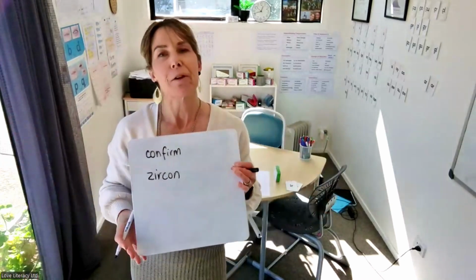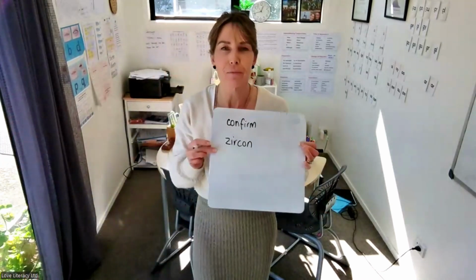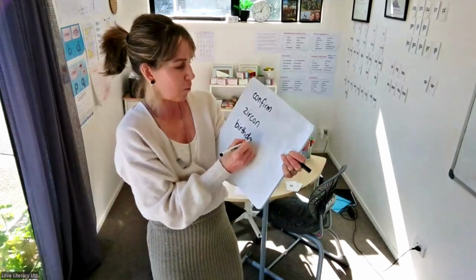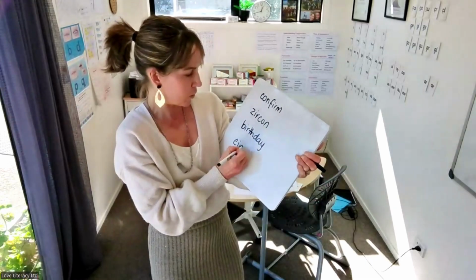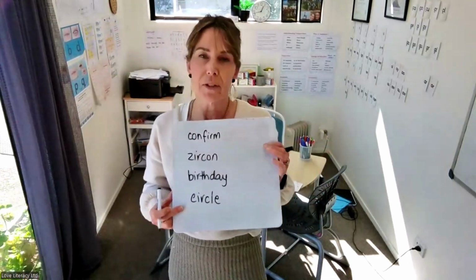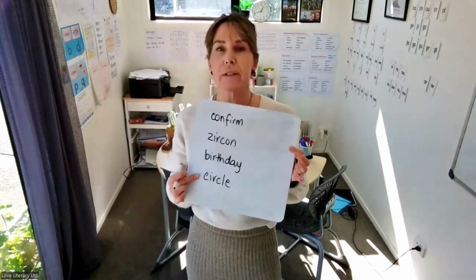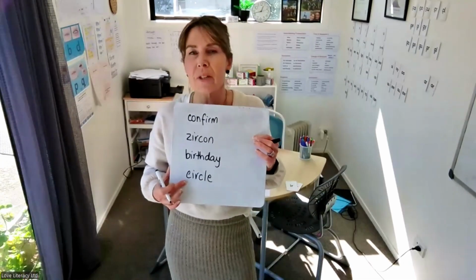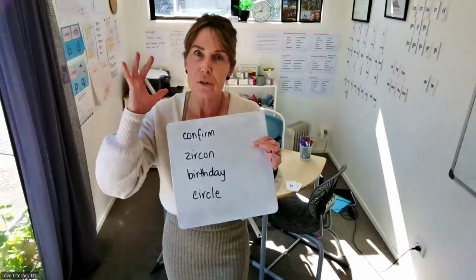And of course, it escapes my mind with a third one: birthday. There we go, a nice compound word there. And of course, you've got circle, and then you can also bring in words like circular and circumference as well, if you want to take a little look at a word family with circle.